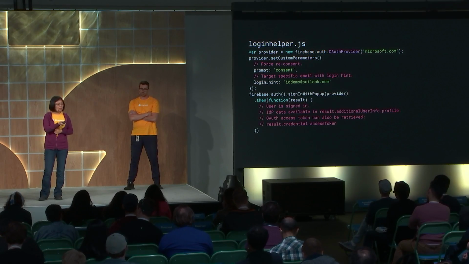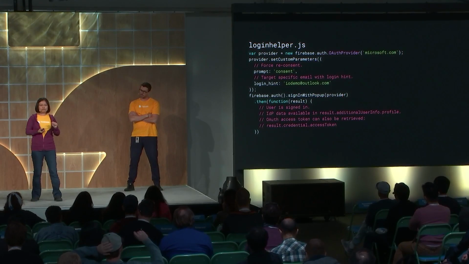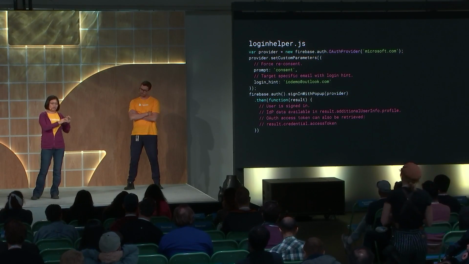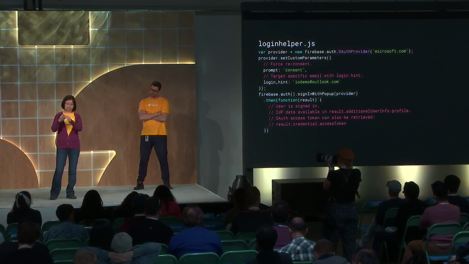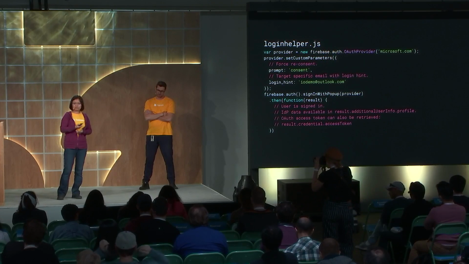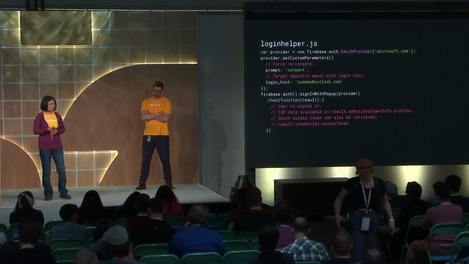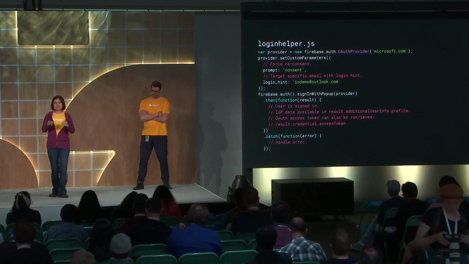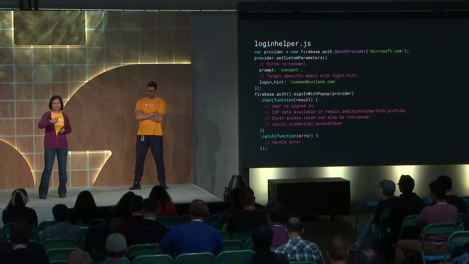And then with just one line of code, it will handle the user's sign-in flow from your application to the IDP, and from the IDP to the redirect, and from the redirect back to your application, with the result of the sign-in captured in the result object, and you can get the user's information from there. Of course, sometimes things happen. The user might deny that request, or the IDP might be experiencing some temporary issue. In this case, we need to handle the error.